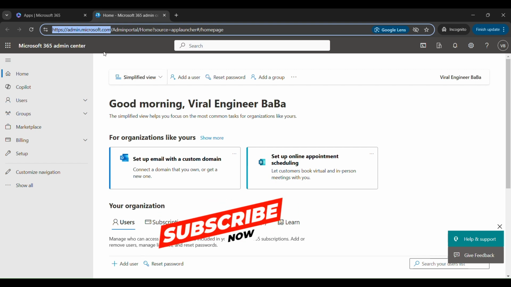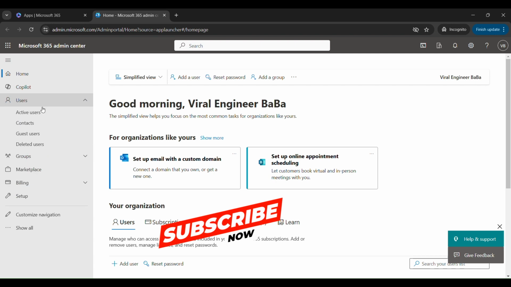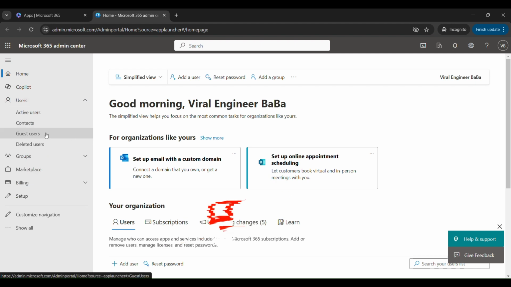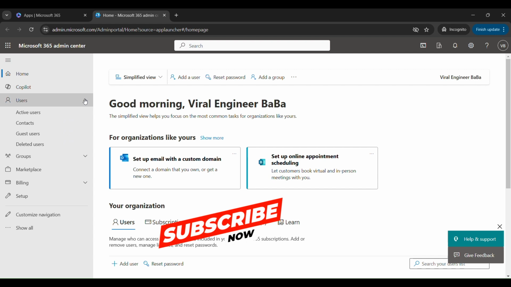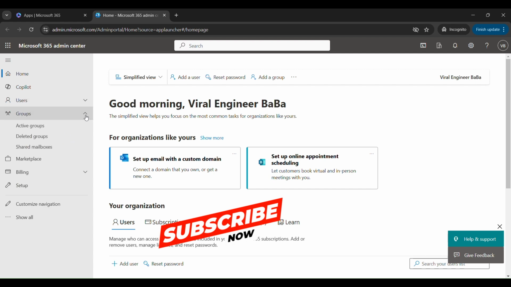So once we are logged in to our admin account, we'll see different options, which is home, Copilot, which is new features, users, groups, marketplace, billing. If we scroll user, we have active users, contacts, guest, deleted users. Then under groups, we have active groups, deleted groups, shared mailboxes.